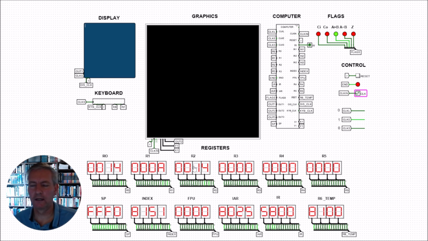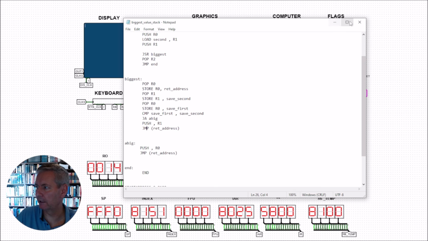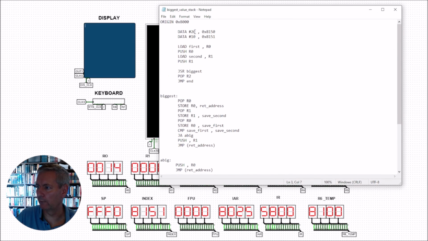So it does work, and if you try it round the other way, you'll see that it works as well. You can download this code yourself, and you can play about with it, and you can put different values in for the data here. So rather than using the value of 20 and 10, you can use different values and change them round about.